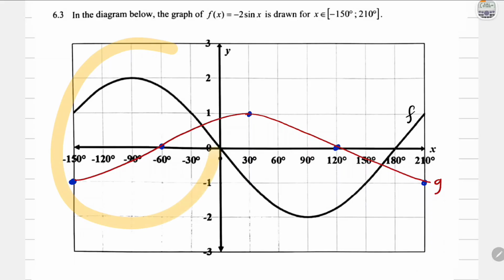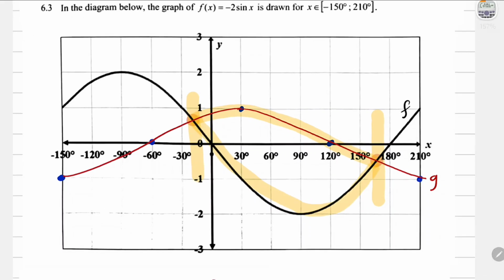As you can see, all through here, it's not working because G is below F. But then something happens at this point. They first intersect, right? And remember that when they intersect, they are exactly equal to each other. Then the graph of G is now higher than the graph of F. So this is where it's greater. And then they intersect again, and then the graph of G goes below the graph of F. So this is really what we're trying to focus on, this area over here. We're trying to find out what exactly are the x values for the graph over here.